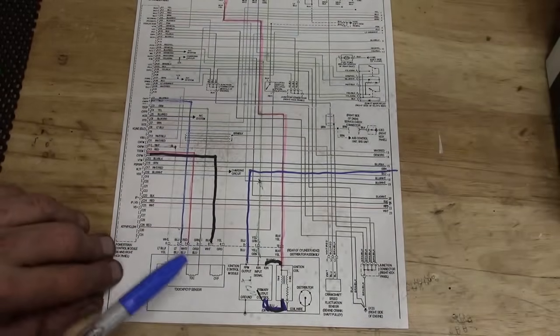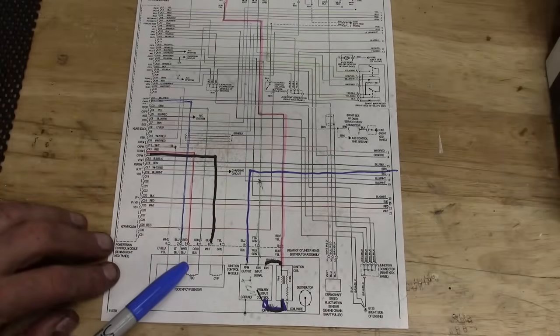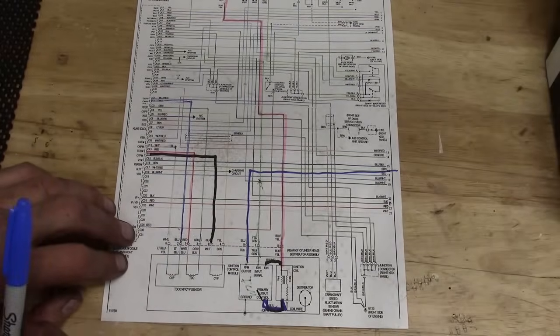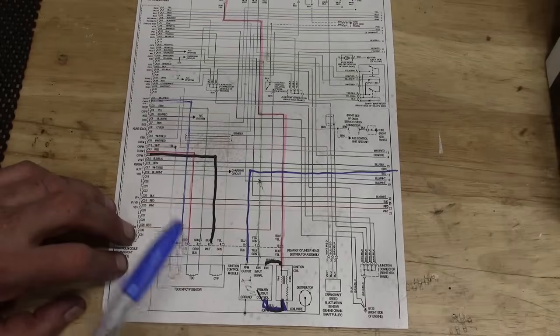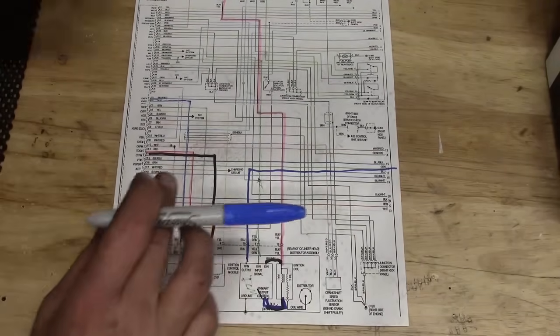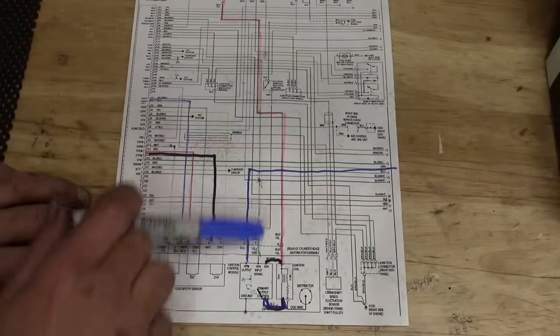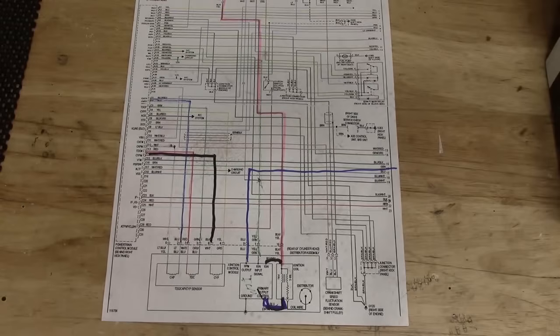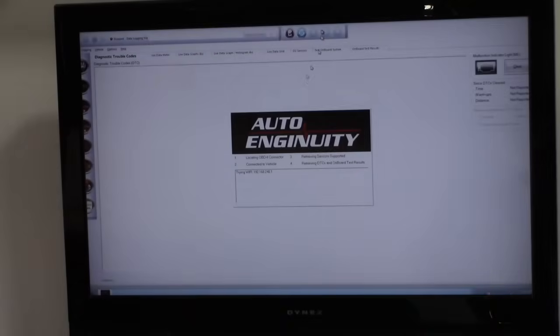And so, based on this, quite honestly, I have some more research to do because I need to really understand what the TDC and the CYP are and what their roles are in producing that output, that ignition in signal. I need to know how those factor in. But now that we've got all this complication going here, I would like to get that scan tool on there and pull some codes, and maybe it won't be a crankshaft position sensor code after all. All right, let's see what we get for some codes here.